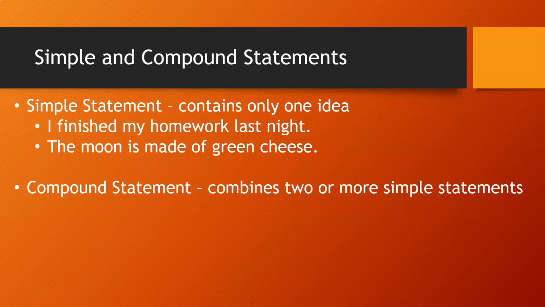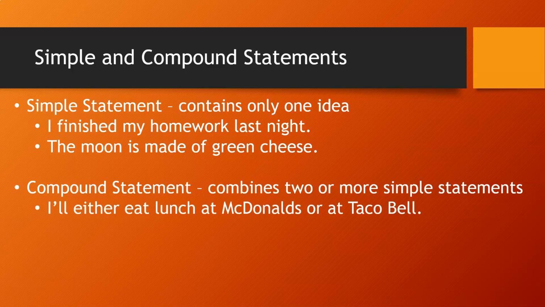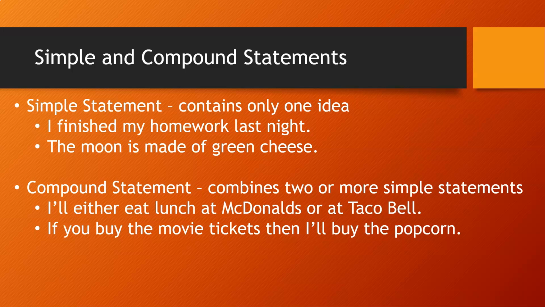On the other hand, a compound statement combines two or more simple statements. So if I say, I'll either eat lunch at McDonald's or at Taco Bell, I've combined two simple statements. And if I say, if you buy the movie tickets, then I'll buy the popcorn, I've also combined two simple statements to make a compound statement.